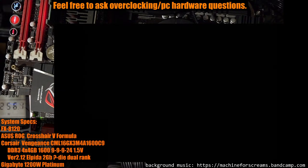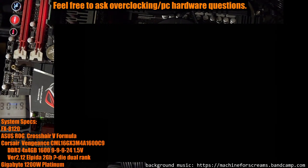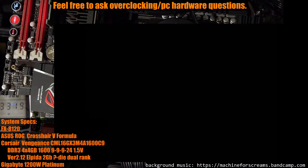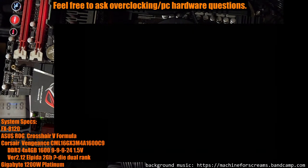Try giving the memory more voltage, I'm sure that will help. Weren't you in chat earlier talking about how to expect no scaling, if not negative scaling? Drop TRAS? No, TRAS is at 30 right now. I'm trying to get into Windows at like 11, 12, 11 or something.